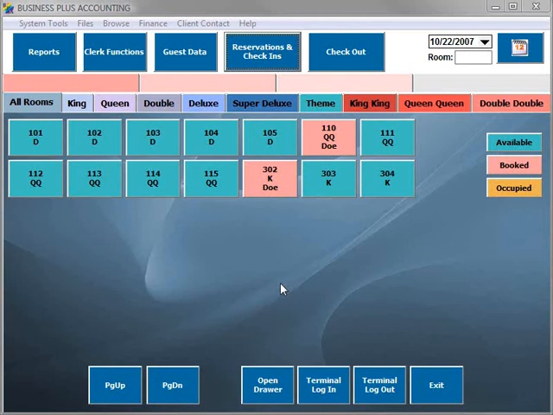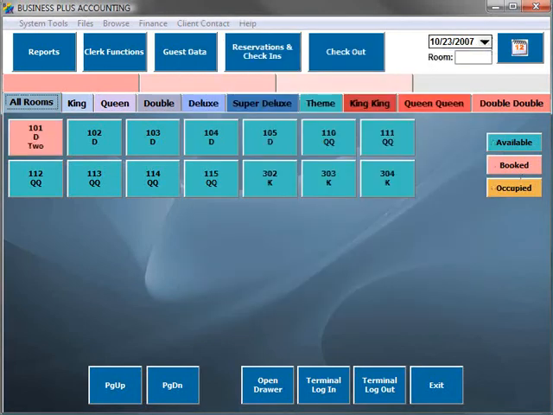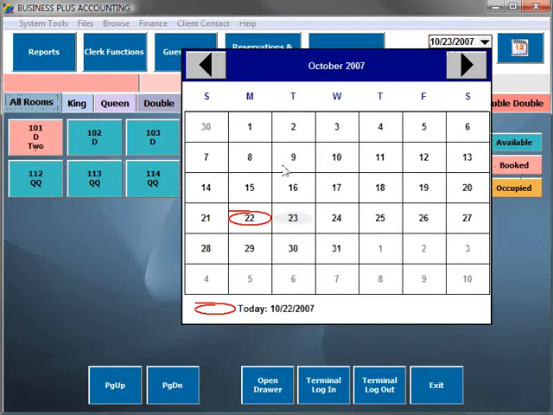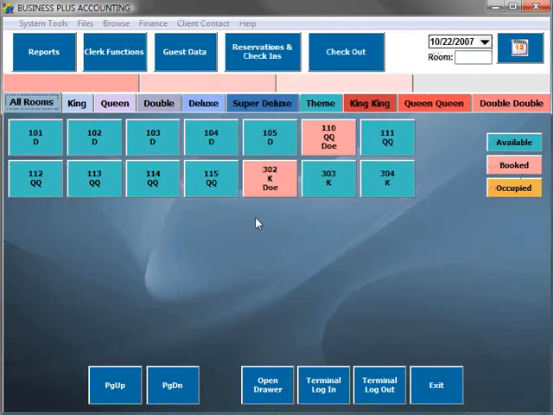Okay, let's take a look at the process of working with these hotel transactions to deal with your guests and their stay. To begin with, you'll note that I've gone ahead and created some reservations in the software so that you can see how the name appears on there, and then the color changes based on the status of the room. I've also created, on tomorrow, another reservation so that you can see as you go through each day on the calendar, you see what the status is of your rooms for that specific day.